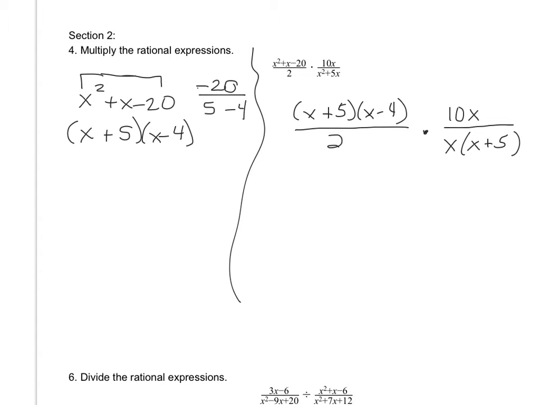So I factored all the numerators and all denominators that I could. And now I can cancel out anything vertically or diagonally. So I see these x plus 5s diagonally, which I can get rid of. I can also get rid of these x's. But I also have a 10 and a 2. Well, 2 will divide into 10 and leave me with a 5. So if you see what we have left, we have an x minus 4, and we have a 5. I'm just going to write the 5 first. You certainly could write it second, but just to make it look a little nicer, I put the 5 first.